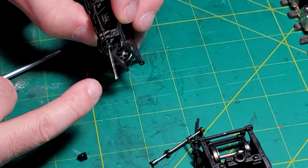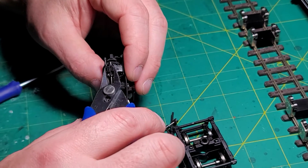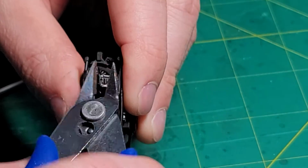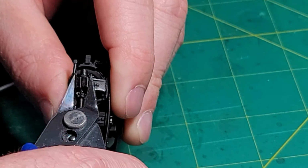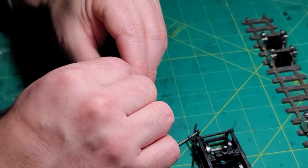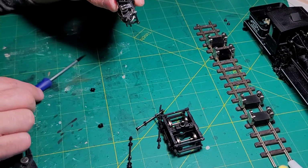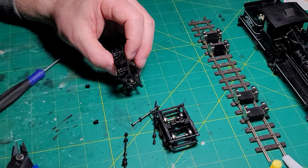So I'm doing the rear one right now. I'm going to do the same thing on the rear one. Just grab it. It doesn't take much. You don't have to apply very much pressure, but you just grab it and you just give it a little side-to-side rocking motion, and you'll feel it when it starts to let go. Once it lets go, just grab it and you again place it deliberately on your workbench. So that's the same orientation that it came off.